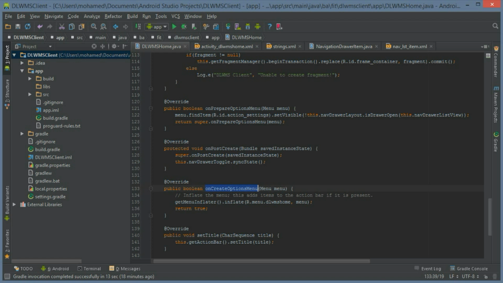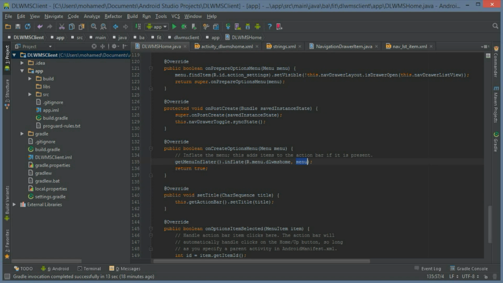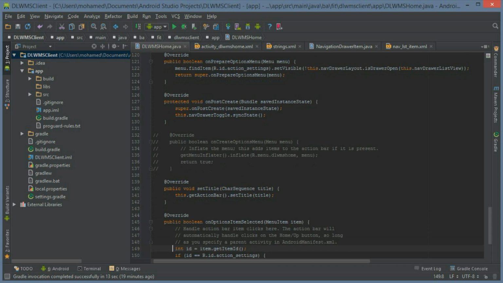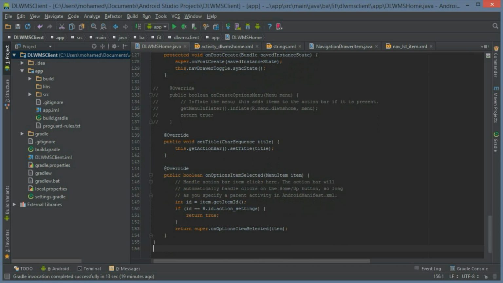Create the option menu override, we already have this inflater default one, so we're going to inflate the main menu, this main menu bar. Although I don't need it, I can even comment this part. I can just take that override. Let me see. There we go. Just going to comment that part. Actually, it's control slash by the way. Yeah, so this is it.